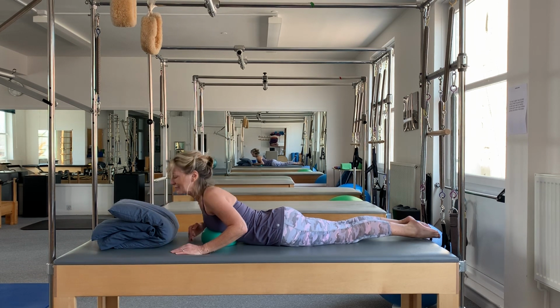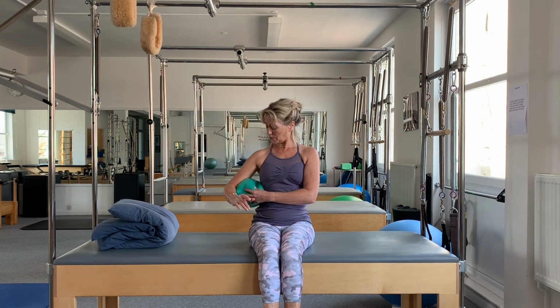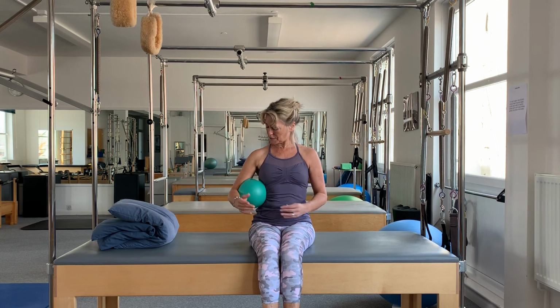Okay, now I'm going to sit up and do a few little shoulder mobility exercises. First of all, we're just going to work the shoulder stabilizer. So you're going to hold the ball between the elbows, take a breath in. As you breathe out, draw both shoulder blades down your back and gently squeeze the ball with your elbows. You should feel this activating the muscles at the side between the shoulder blade and the rib cage.